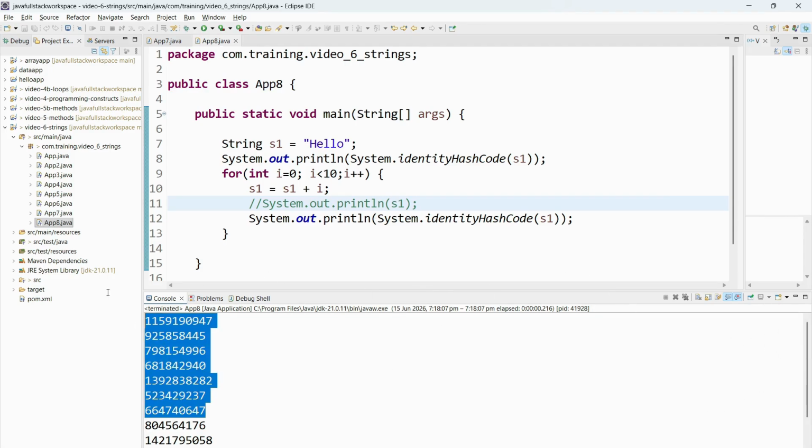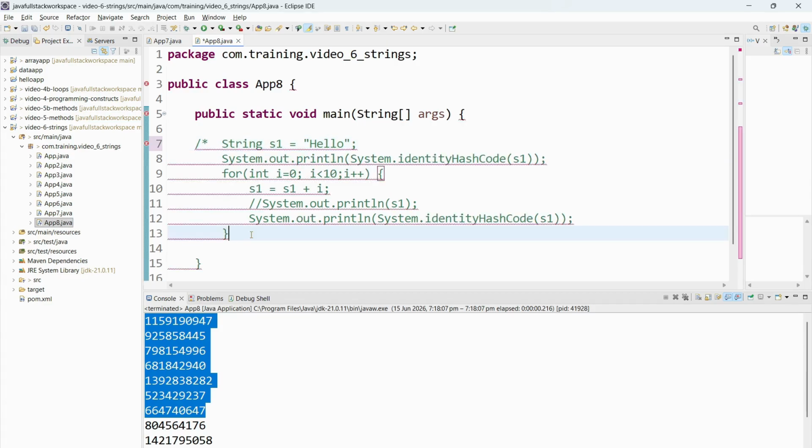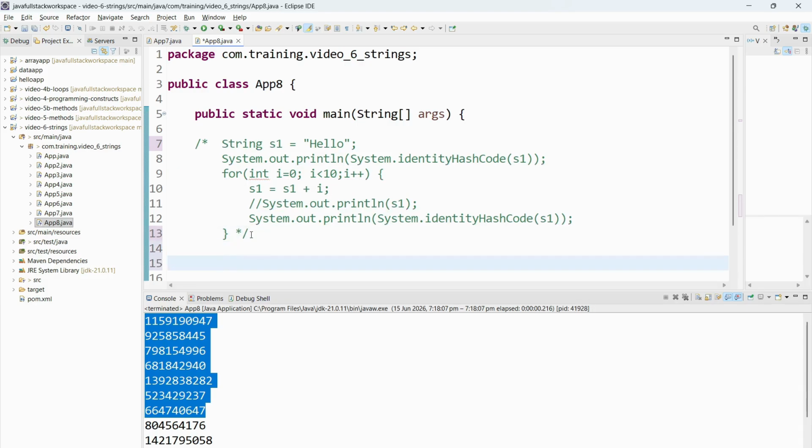Now this is the story of strings. See, such a dangerous thing. So many objects got created. Now, if I say this, what will happen? It is a disaster. So please don't use strings in loops when you are sure that the data is getting modified. That's my 110 percent advice.